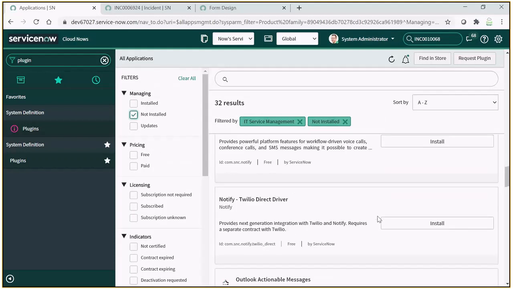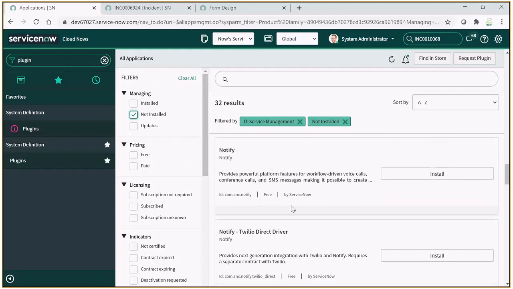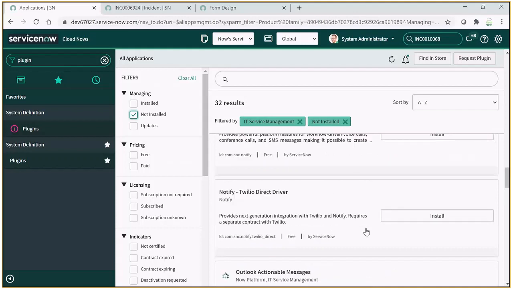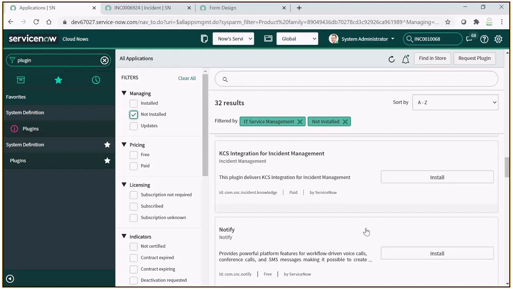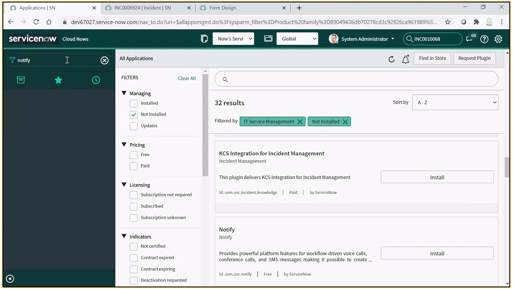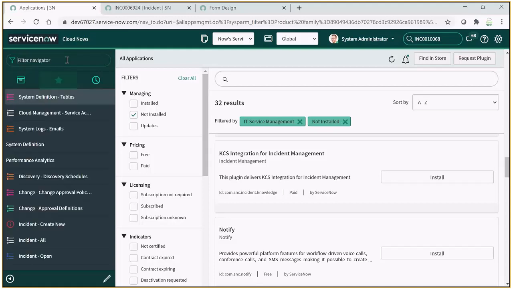Okay, so these particular applications are not installed in my ServiceNow instance. Okay, so if I want to install this particular Notify, let me just double make sure that it's not there. So if I search for Notify, it is not coming up here. Okay, because it is not installed.